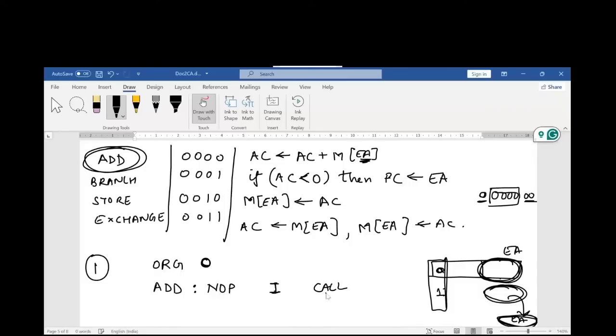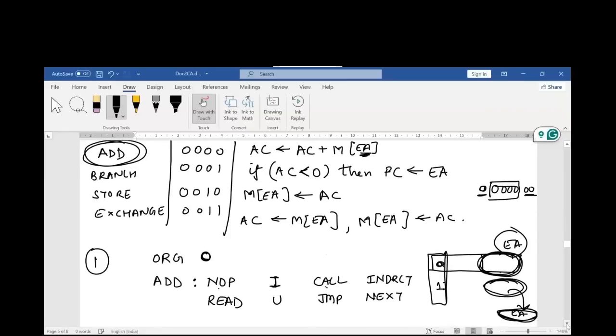If I is 1, call, whom do I have to call? The function which I just made, indirect. So what would be the first line in add? No operation, I call indirect. So if I is 1, it will go into indirect, and in indirect it will put the effective address into AR. Okay? Now what would be the next step? Now I have the effective address. So now what will I do? I'll fetch that particular operand from memory. So for doing that, what would be the next micro instruction? Read. Read will fetch M of AR into DR. So read U jump next.